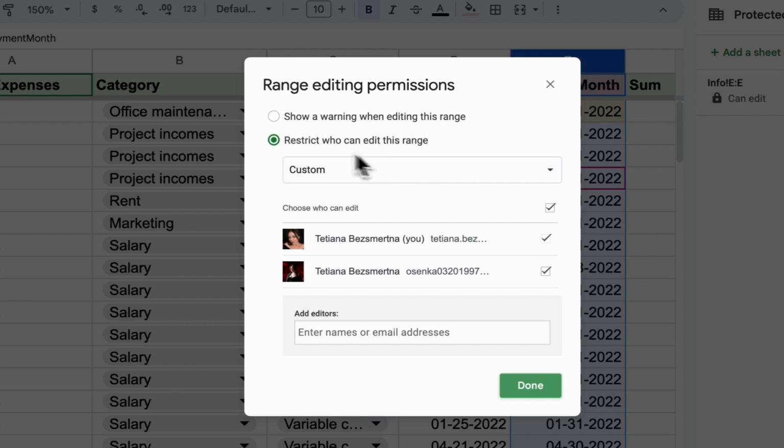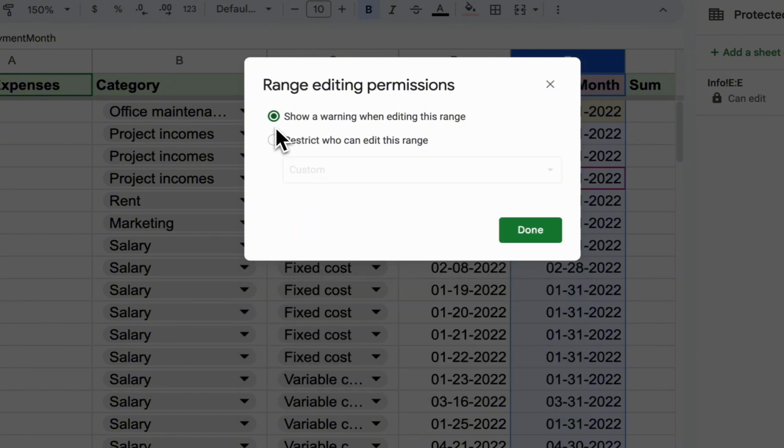So for example, if we're working with formulas that we need to make sure that they stay in a consistent value and don't break, I recommend choosing Full Protection. And in other cases as well. But also in some cases, if you trust your users and you know that they're not going to break anything, but they need to get some kind of warning for a certain range of data, and that range of data, for example, is not based on formulas, but just on some categories of data and so on, then you can choose to show a warning.